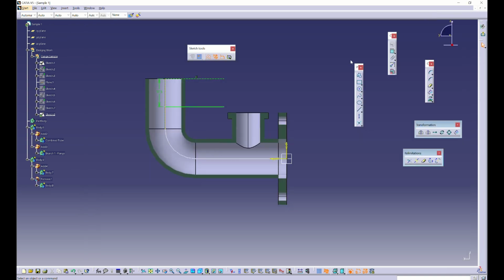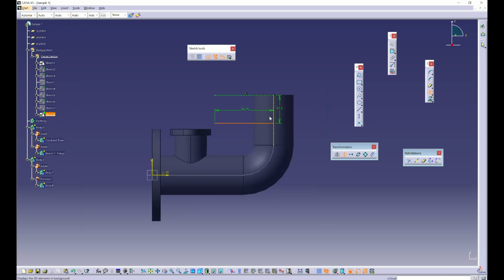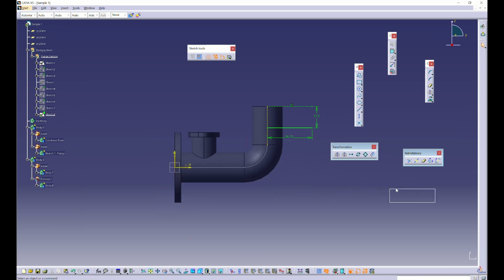17.5 and 36. Yeah, I know, guys, what you're thinking. So I know that this is not the right direction. So what I'm going to do is to symmetry this. So using this transformation, symmetry transformation, I will click this one, click this line, and click this, turn it to the low light, and click this reference line here. So voila.